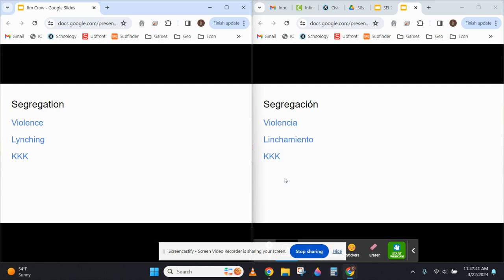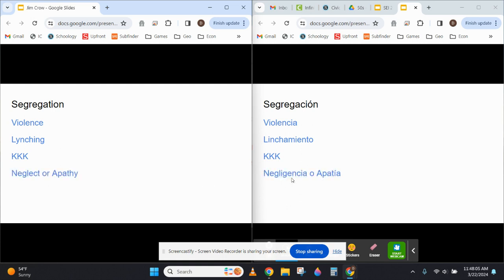There were groups like the KKK, which stands for Ku Klux Klan, which were essentially terrorist groups of white supremacists who'd go around and attack and hurt African Americans, threaten them, kill them. Anytime an African American took a step towards equality or to improve their lives, the KKK would attack and terrorize them.